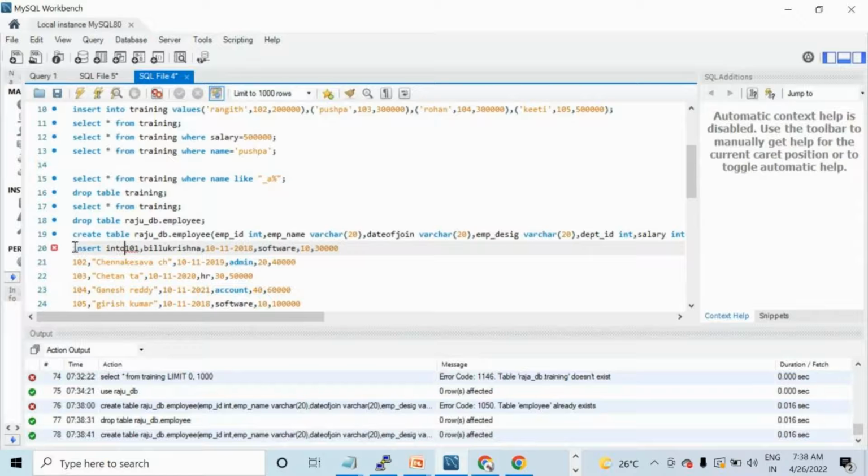Insert into employee values. Very good. Can we take current data?